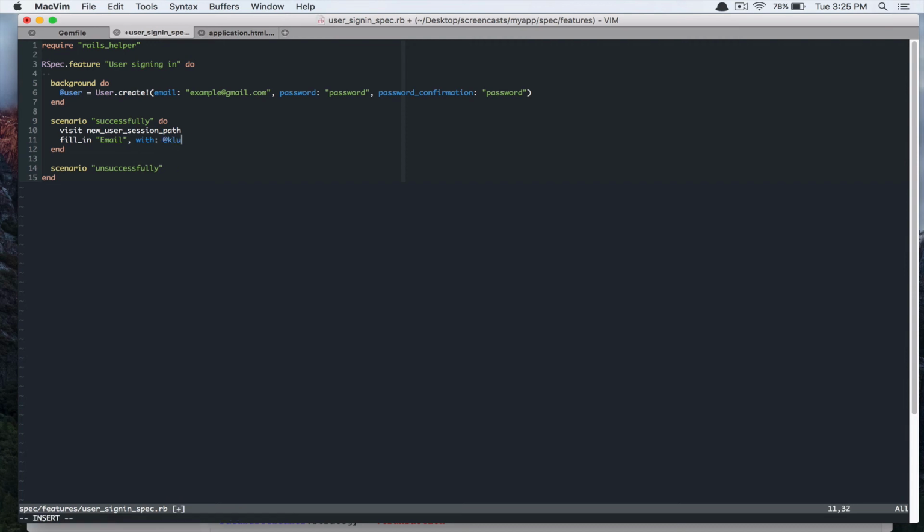And you can just fill in password, click on login, expect page to have content user email.